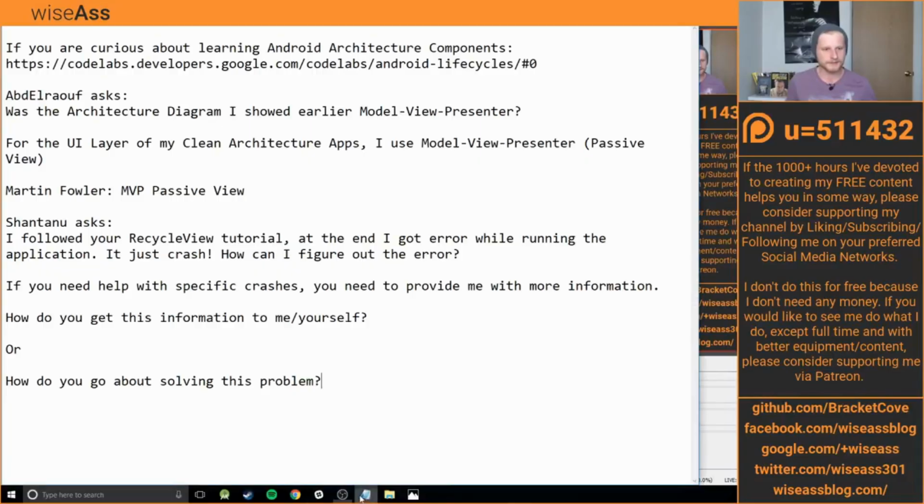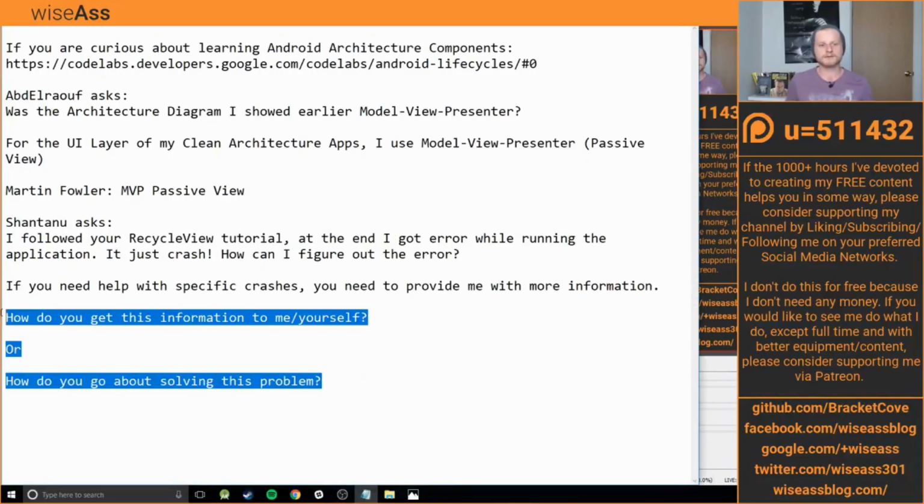So anyways, let's think practically for a minute here. How do you go about solving this problem? What I'm going to do is change the source of this application a tiny bit. I'm going to make one little change, and then deploy it to this application. It's going to give me an error. I'm going to show you how to view the error and how to interpret it.